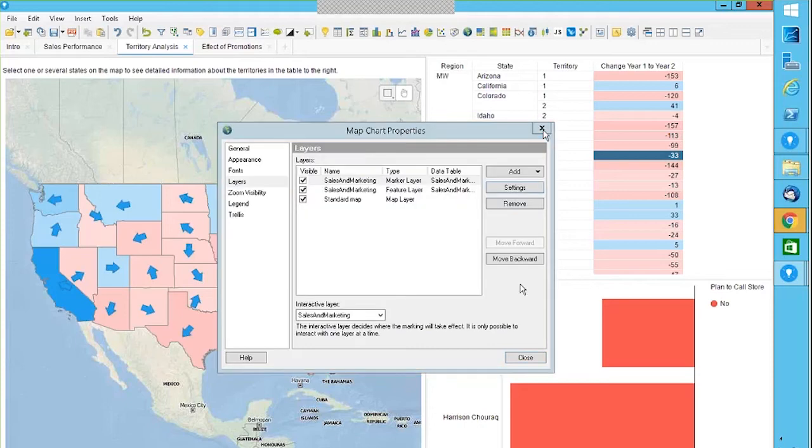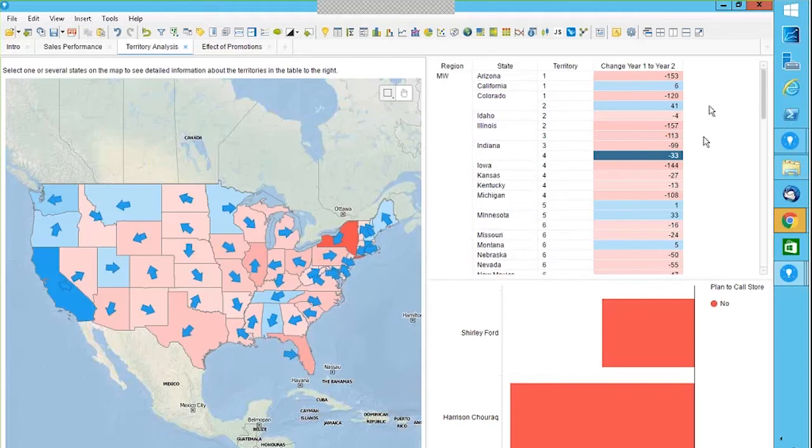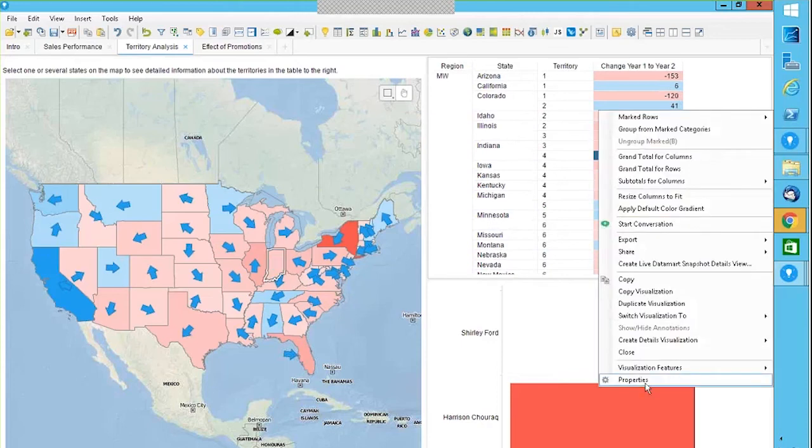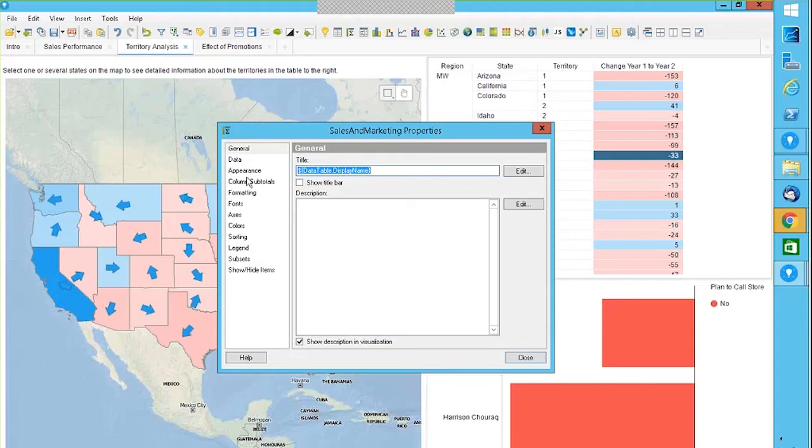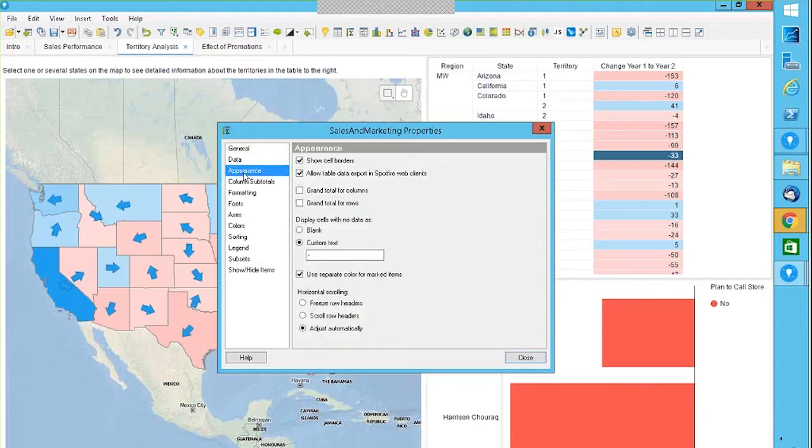based on your data. Another new feature in Spotfire 7.10 is about cross tables. If I have a cross table with hierarchy and there are multiple hierarchies, it was difficult to scroll through the data. Now we have a new thing called horizontal scrolling. You can freeze row headers. I had seen this coming a lot, where customers would ask for freezing row headers. You can freeze the row headers, you can scroll row headers, and you can adjust automatically. This gives us an option for horizontal scrolling in cross tables.